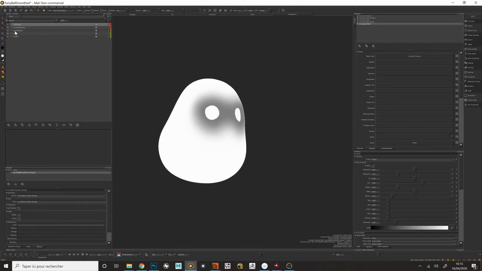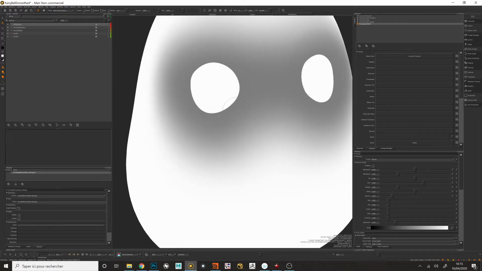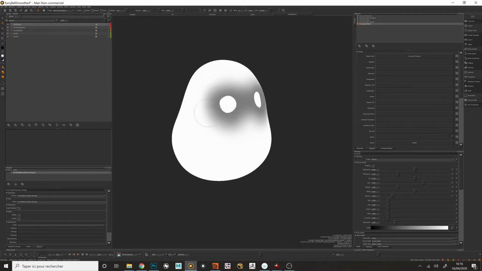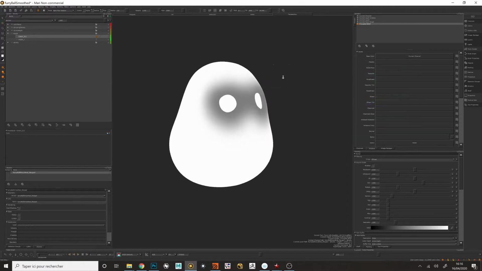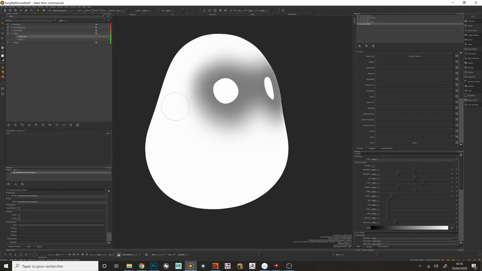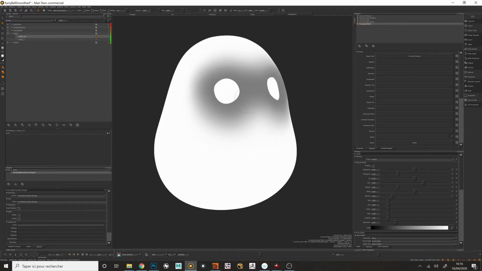So here, if we take a look at the length parameter, you can see that most of the body is at 1, and some parts are at 0.2. So to do that, I usually just create a color node, which I reveal in some area, so I can just enter manually the values I want to paint. So here I say, okay, let's paint some 0.2, and I know that this area is going to be 5 times smaller than the other areas.